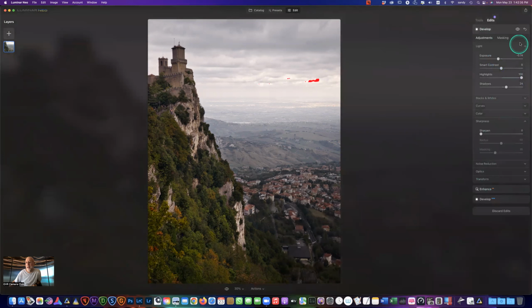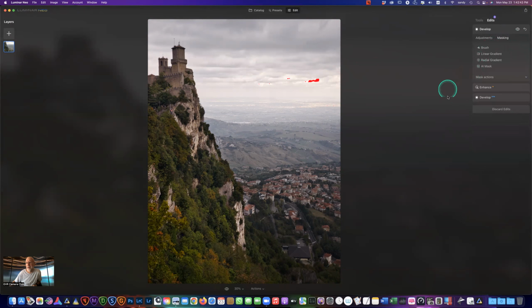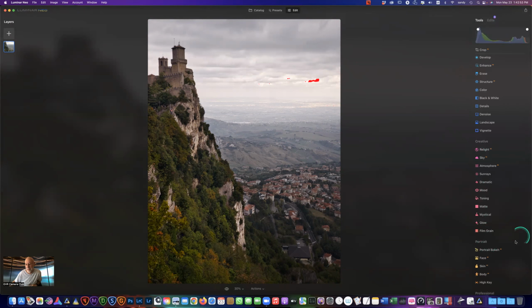All right. Now, the other thing I may want to do is just kind of soften that out with a fog or something. So in masking, I'm going to go to actions and copy this mask. And we'll go back to tools and maybe we'll just try what kind of atmosphere here?